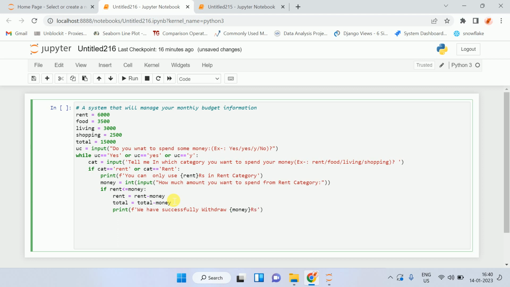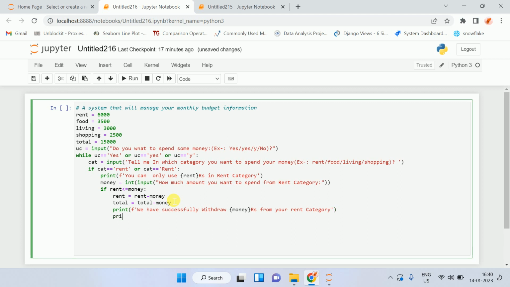We have successfully withdrawn this much money from your rent category. Correct? Again, another print statement. Again, f-string.